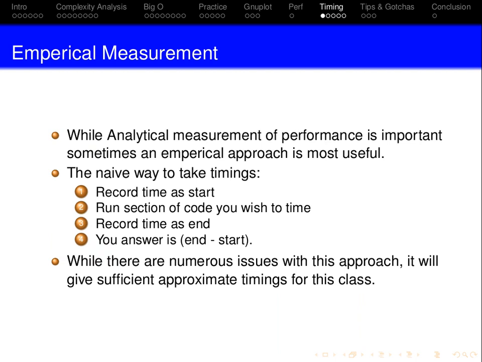We want to be able to come up with some empirical measurement of our program. So we need to come up with a way to capture time. This is actually an incredibly complicated topic, trying to determine how long something takes on your machine. It is incredibly complicated, but we're going to go with the naive, simple way: we start recording time, we run our code, we record the end time, and then we subtract the two. Seems like that should be the best way to do it.